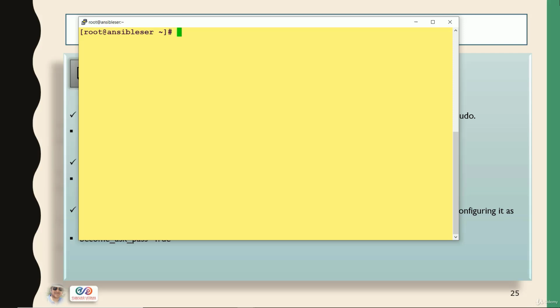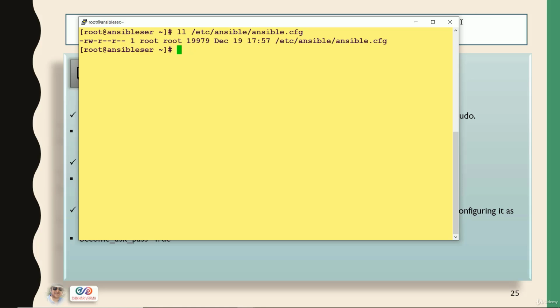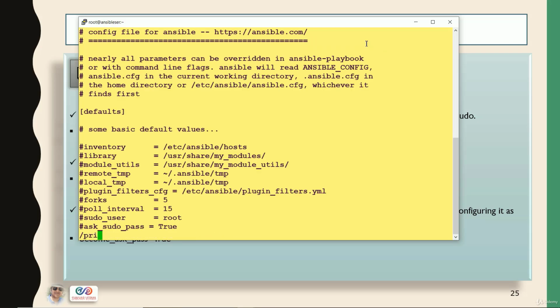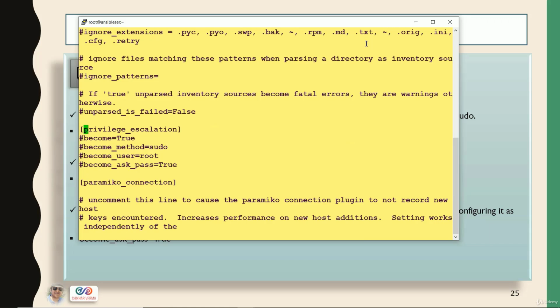So let me quickly log into my server and show you what that file is and what those entries are. This is my Ansible configuration file, and I'm going to edit this file and look for the section that is privilege. This one. So here you can see that all the entries are commented out. It means that if you want to run any playbook or any ad hoc command, you have to manually mention all those things. But you do not want to mention all those things every time. Whenever you fire a simple Ansible ad hoc command, by default it takes all those options. So you have to put them here, and that will become permanent.